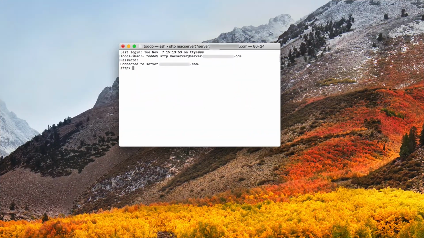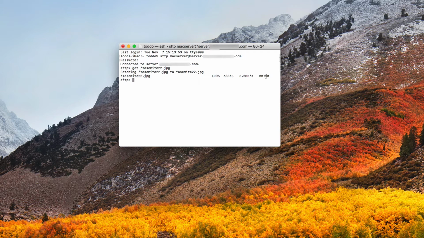Okay, now I re-logged in just to clean up the screen, but here we are with an SFTP prompt. In order to transfer files, I have a couple of simple commands I can use. One of those commands is to get a file from the server. I would just say get, just like this, and then I would put where that file is located. This one's on root, and so it's yosemite22.jpg. If I just hit return, you can see that it has now downloaded that file to my machine. You can see the size and how fast it downloaded and all of that.